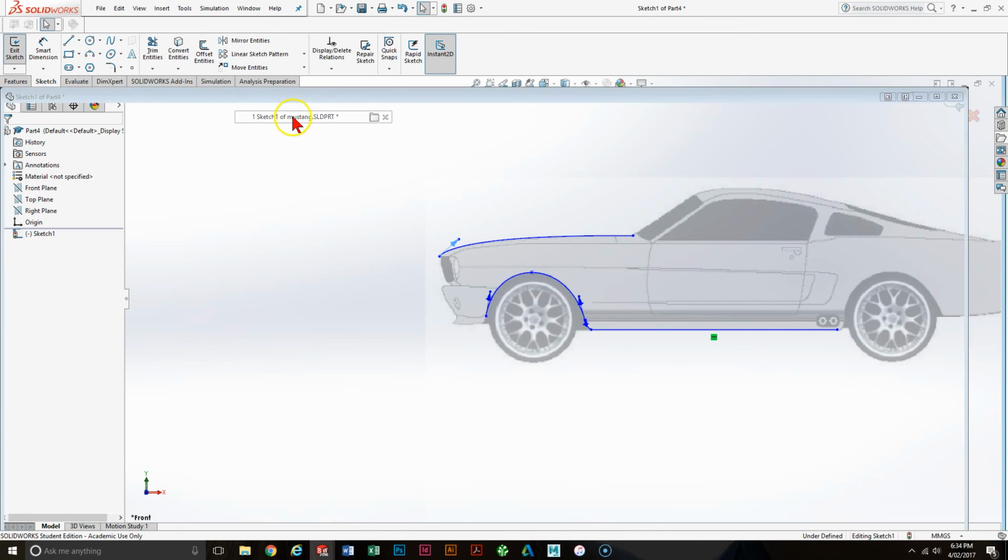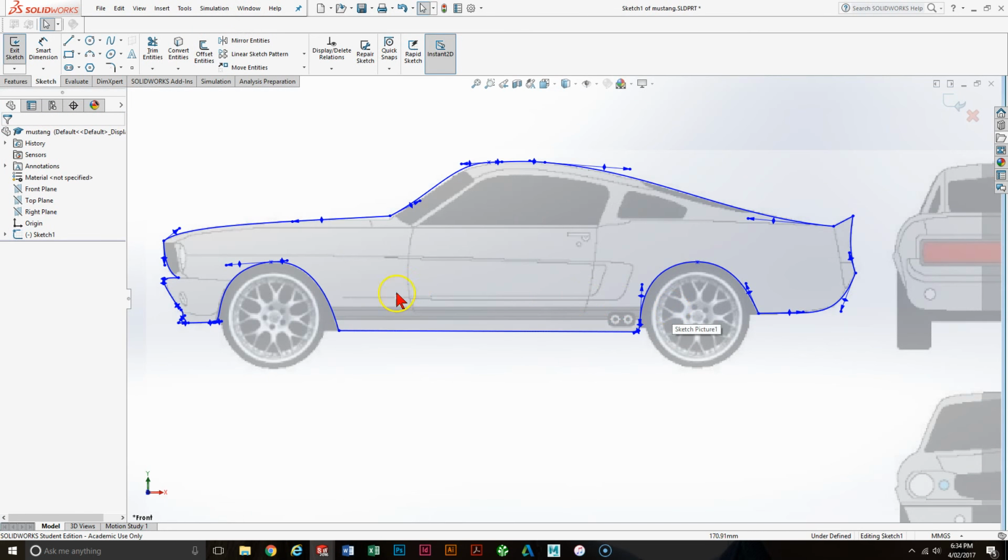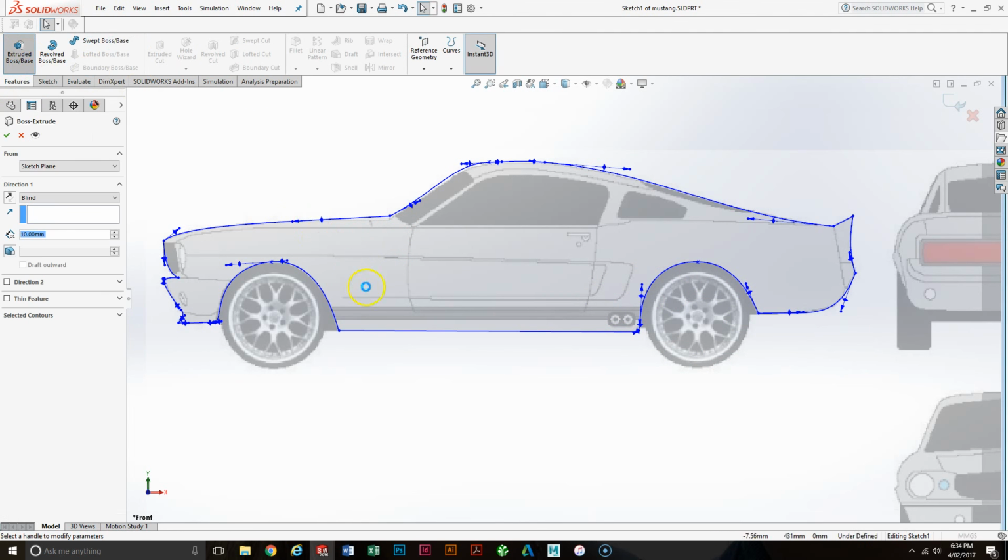Here is one that I have actually prepared for you earlier. Alright, so there's the shape of the Mustang. Okay, from here we're going to create a 3D object. You'll notice there's been no windows drawn, no door handles, no trims, no wheels. It is just simply the straightforward outline of the vehicle. So we just want to go now to features and extrude.